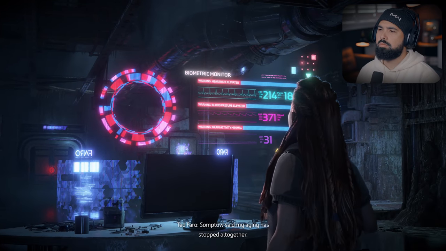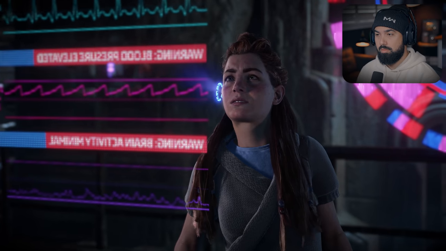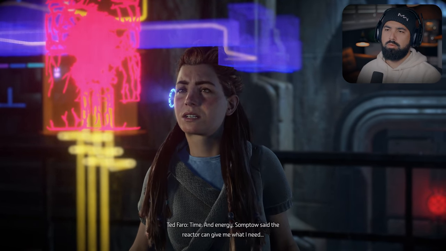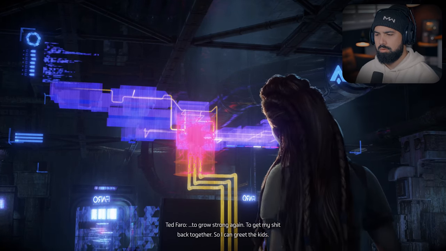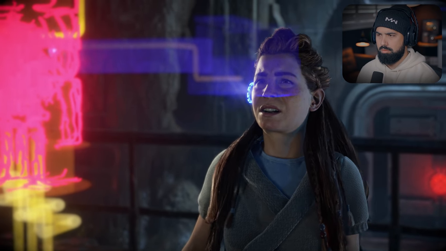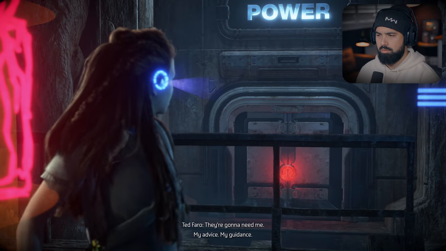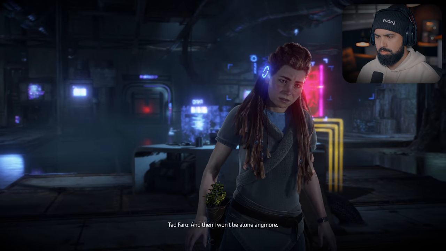Sometimes it's as if my aging has stopped altogether. If anything, my cells are replenishing faster than normal. I just need some time for the mutations to calm down. Time. And energy. Some tests of the reactor can give me what I need to grow strong again. To get my shit back together. So I can greet the kids. They're gonna need me. My advice. My guidance. And then I won't be alone anymore.